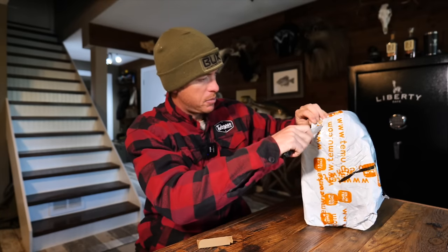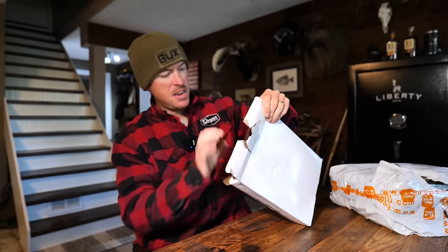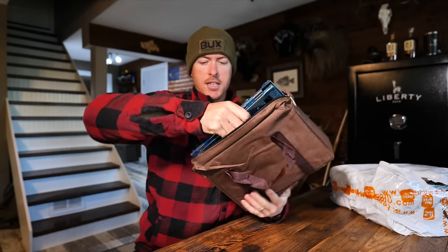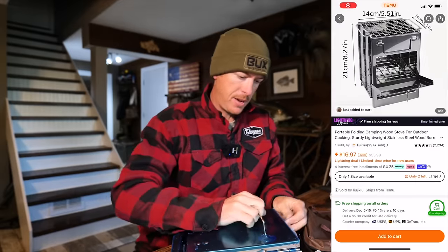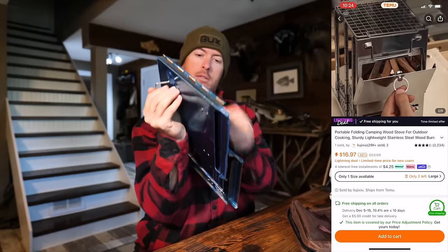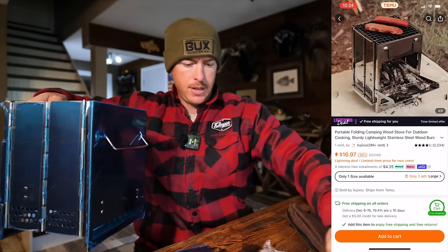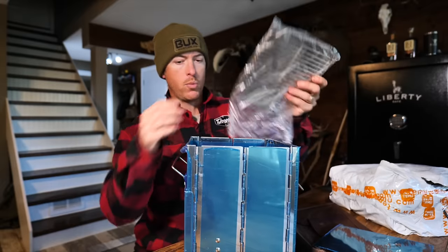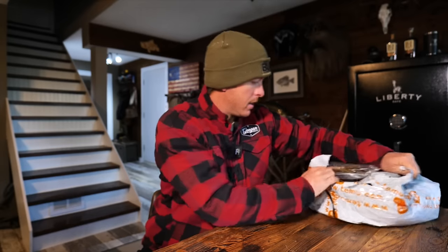There's a lot of weight in this next one — let's open it up. Yes, this is a camp stove! I don't have one of these already so I thought it would be pretty cool to get one. Let's see how hard it is to put together — looks extremely easy, this will fold right out. It comes with a grate on the inside for your wood, and there's also a grate on top so you can do some cooking. We're doing well on our fire tools.